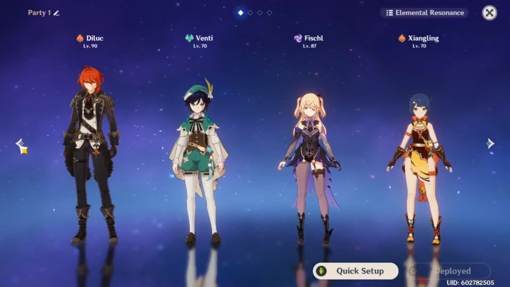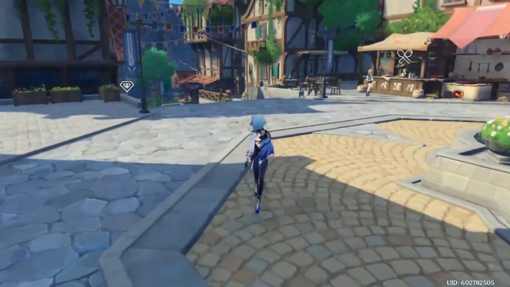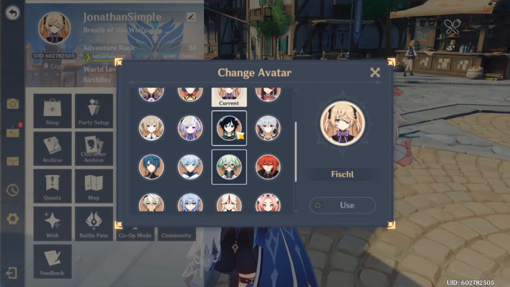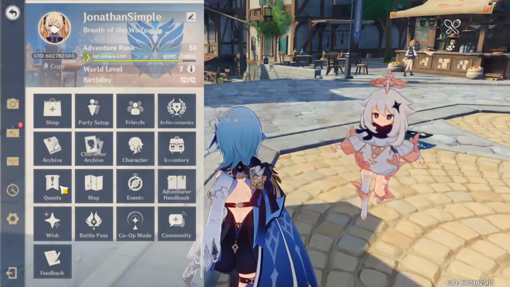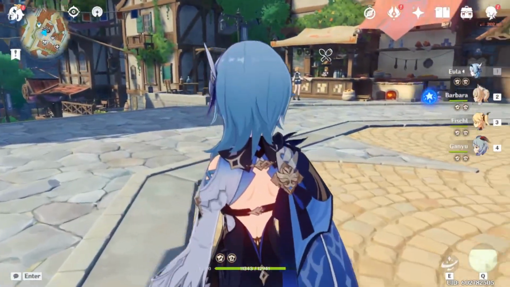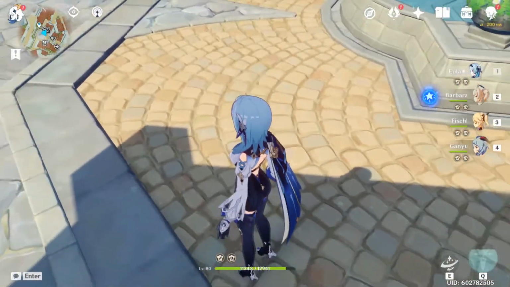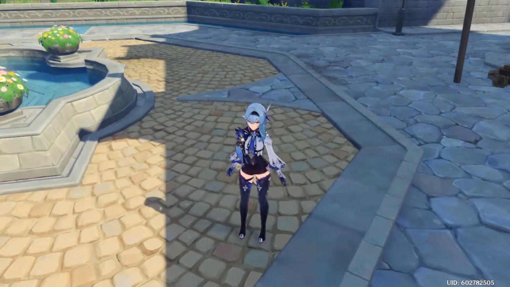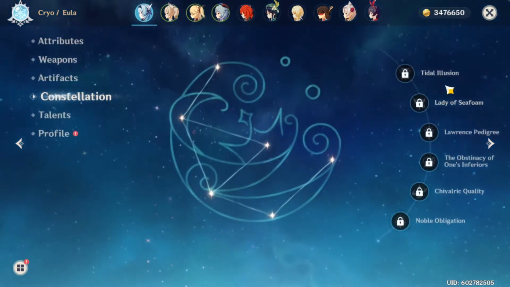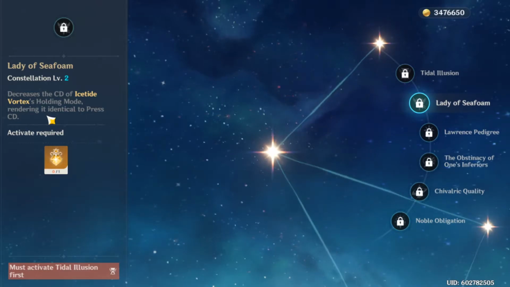Yo, what the hell is that? At the NPC's face, man. Yo, dude, what? Dude, what is this, man? Dude, it's too loot, dude. What is this character? My god. My god. What?